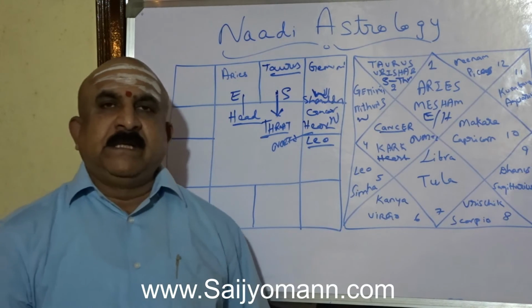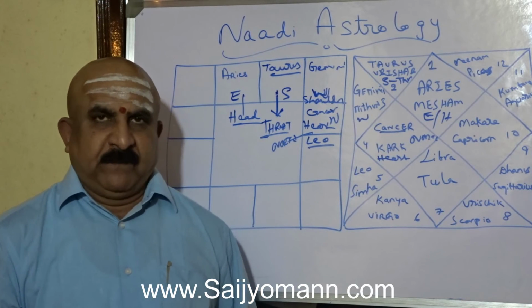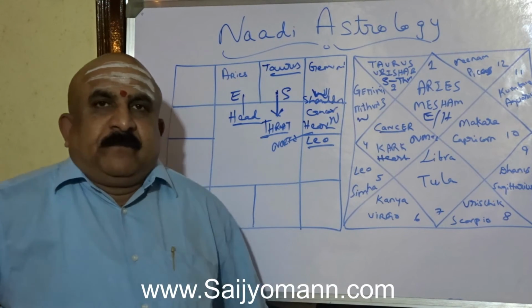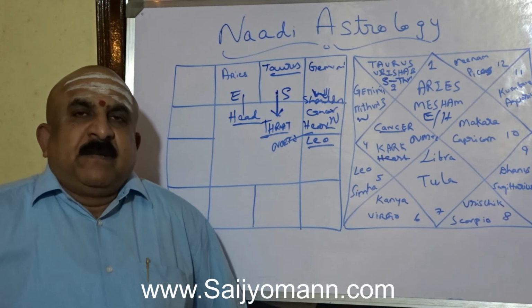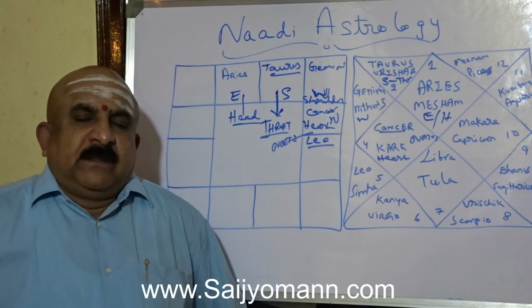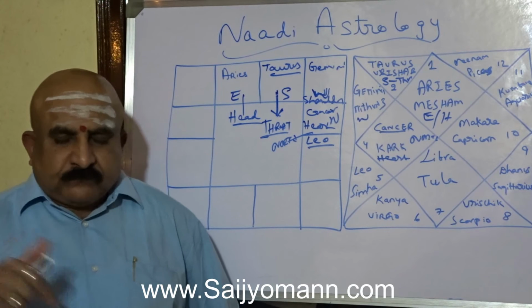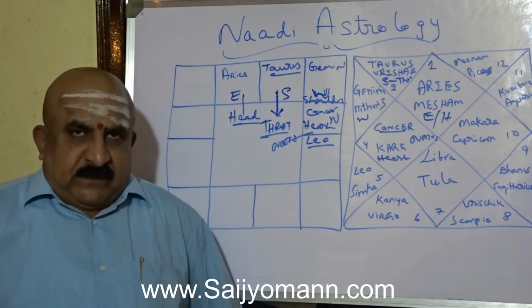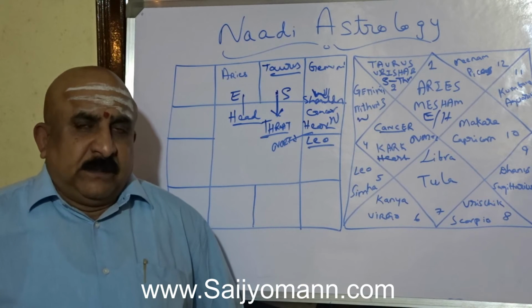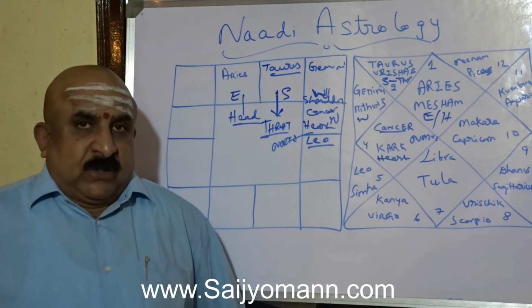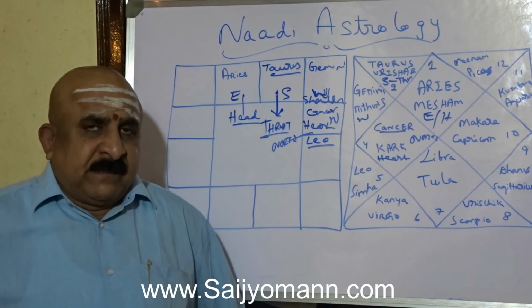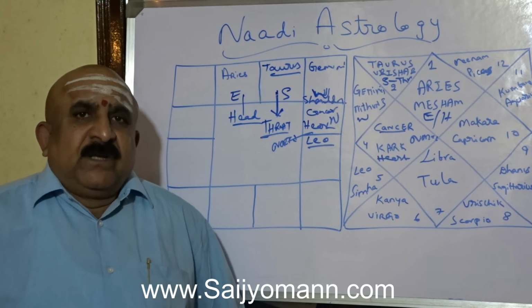Leo is the capital, the kingdom, main city. Leo, it is a chemical place. Because Sun's own house, chemical, burning. So it is a chemical place. And it is a government, it is the kingdom, it's a kingly place. If Jupiter is there, he will become very strong. The personality, the native will become very strong. In a male chart, if Venus is there, the wife will be very strong. In a female chart, if Mars is there, because Mars is denoted to be the husband in a female chart, the husband will become very strong. So, about the strength, about chemicals, about kingdom, royal.